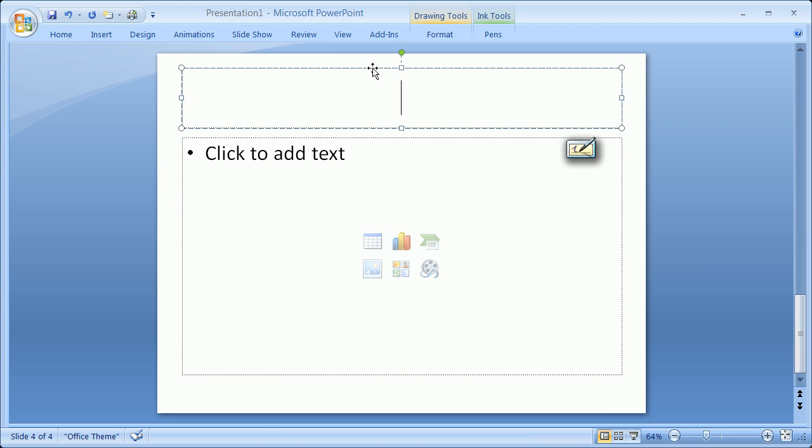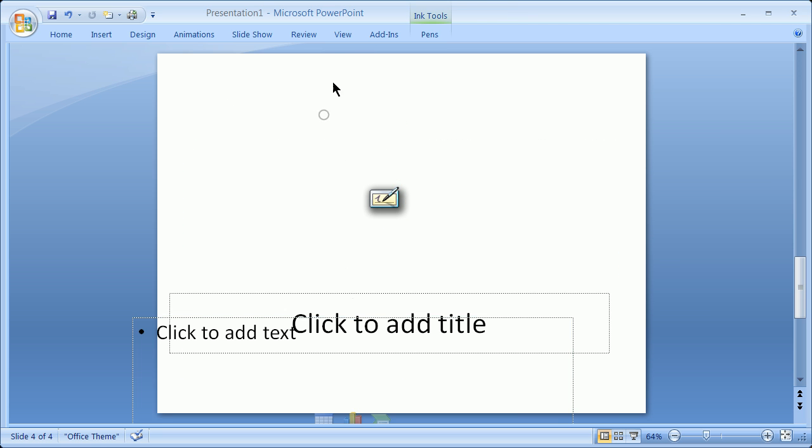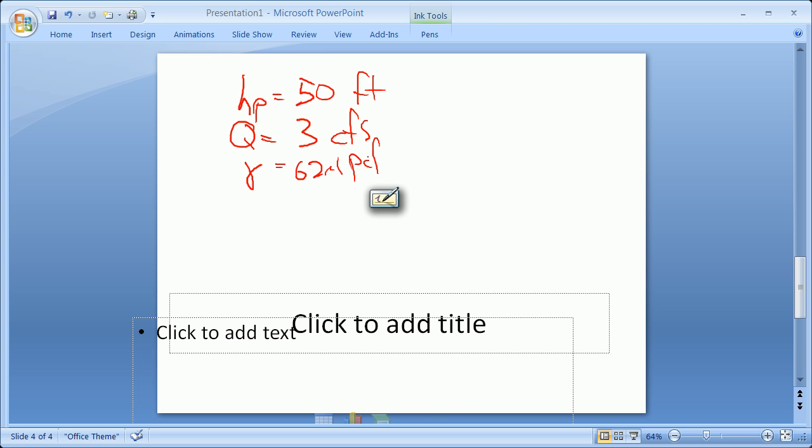New slide here. What you pay for is kilowatt hours. And so in fact, if you have the pump, and the head H in the pump turns out to be something like 50 feet of head, and your Q in cubic feet per second is 3 CFS, and of course you know gamma is equal to 62.4 pounds per cubic foot, or on the other side, which makes somewhat more sense, you might have the head of the pump being equal to 15 meters, you might have the Q being equal to maybe 0.3 meters cubed per second, and gamma equaling what? 9,800 newtons per cubic meter.